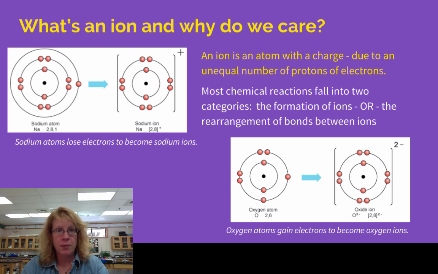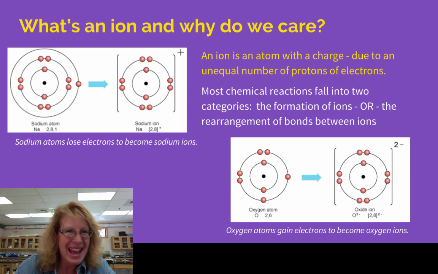So basic review. What's an ion? An ion is simply an atom with a charge. I'll remind you that you are not allowed to change the number of protons in an atom. So if it has a charge, that means there must be something different going on with the number of electrons that they've got. With this particular thing, we'll talk a little bit more about how this process works. How do I know if they gain electrons or lose electrons? And so we'll get into this more detailed stuff as we go.